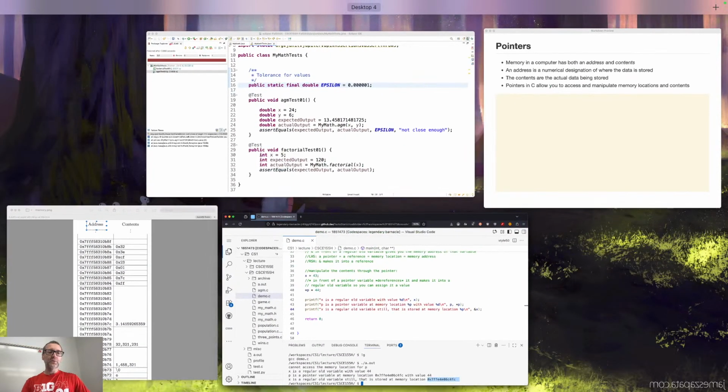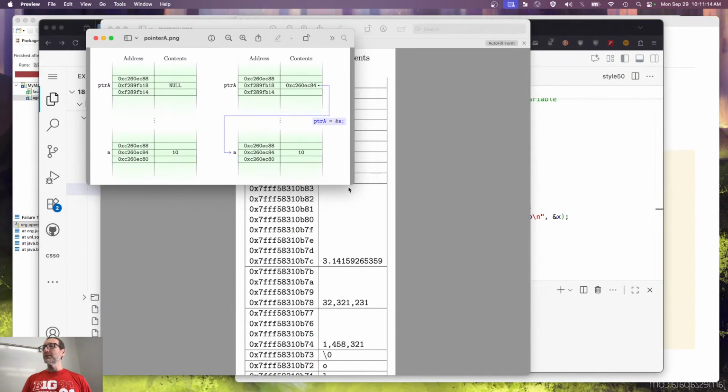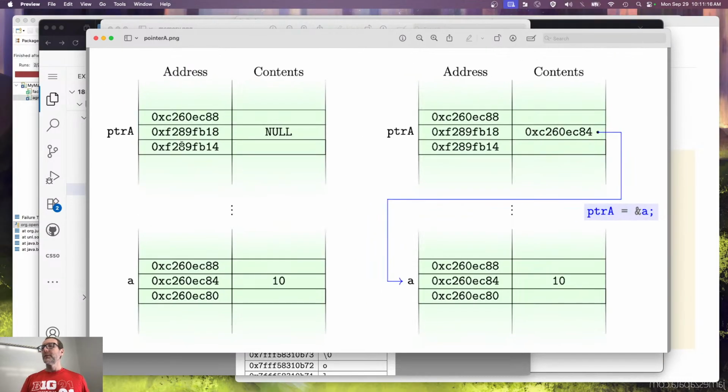I've got different variables here, but here's a picture of it. I use ptra instead of p. There's some memory location, and it's null initially, because that's a pointer variable. You can make that pointer variable point to a, in this case, by using an ampersand.